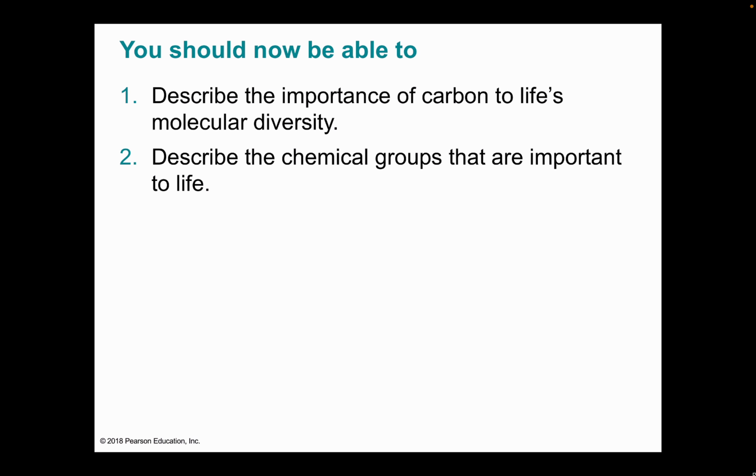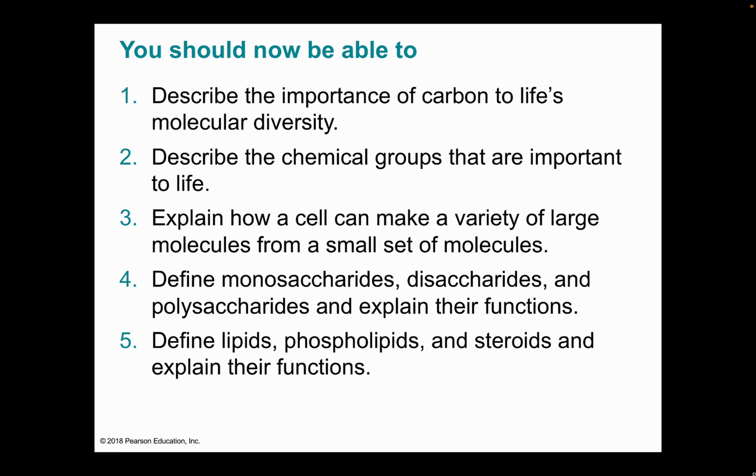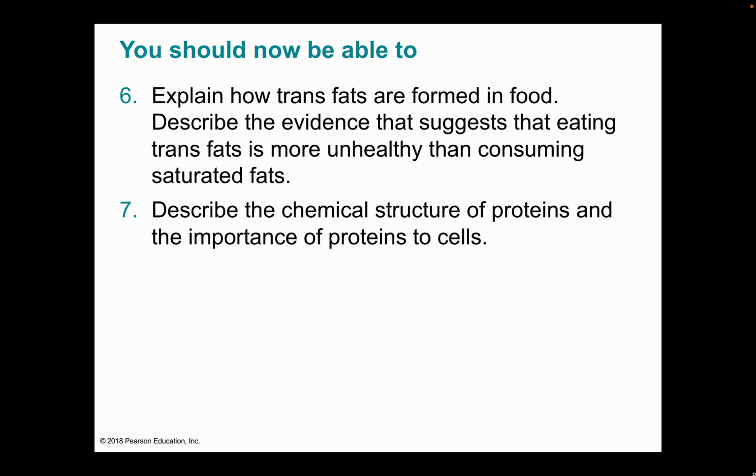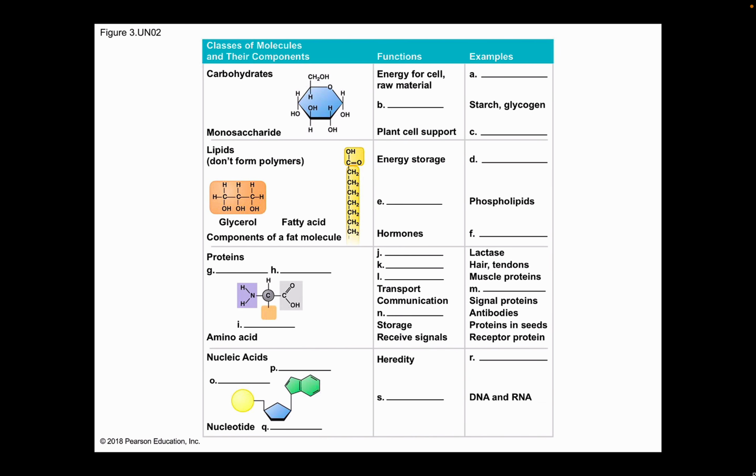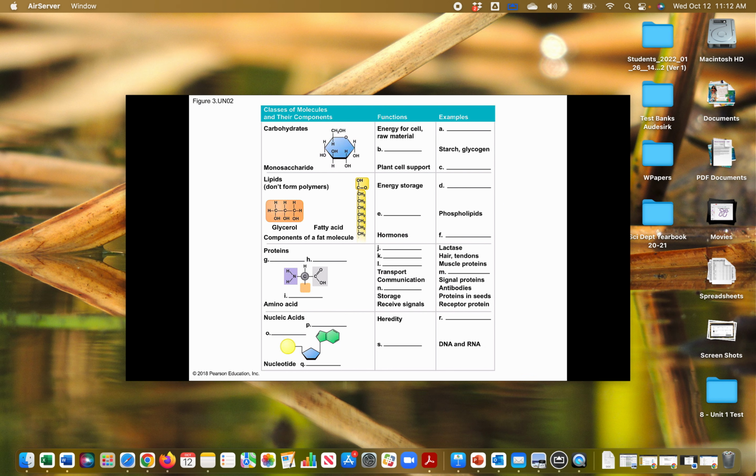Okay. And then there's just the list of goals that you should now be able to do, and this is all in your PowerPoint, things you should now be able to do. Now that we've reached the end of this chapter, these are all concepts you should be familiar with, and a way to assess yourself and how far you've come and how far you still need to go. Right? Are you able to do all of these things? And then just a little practice table. See if you can fill those in without the assistance of your notes. All right. And that's the rest of chapter 2.